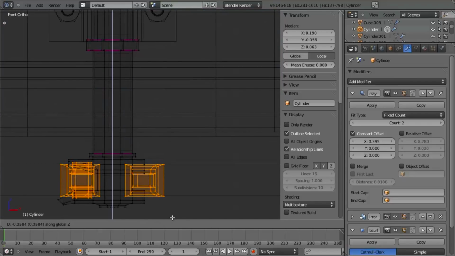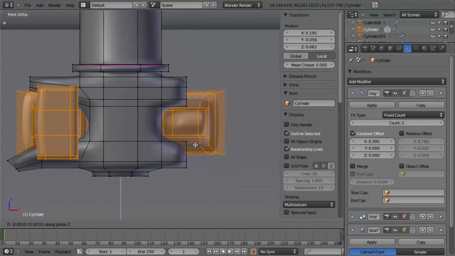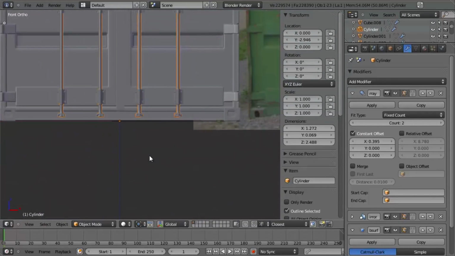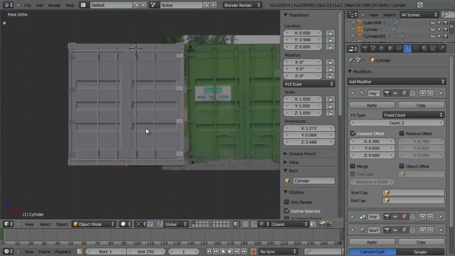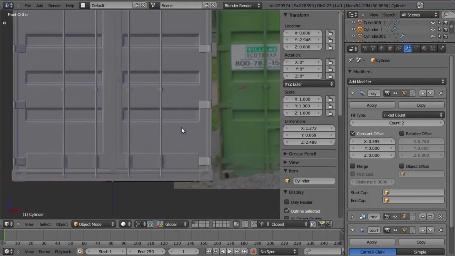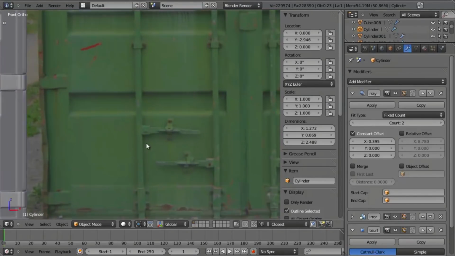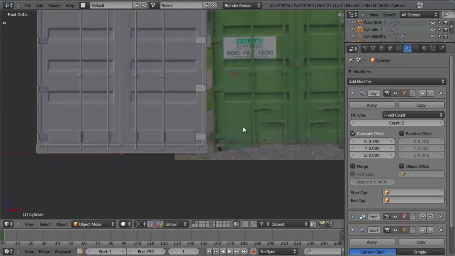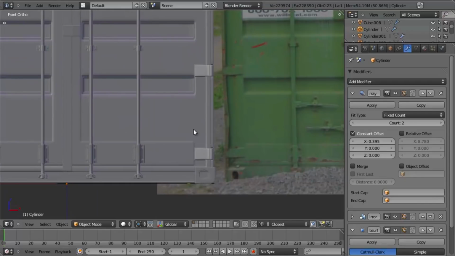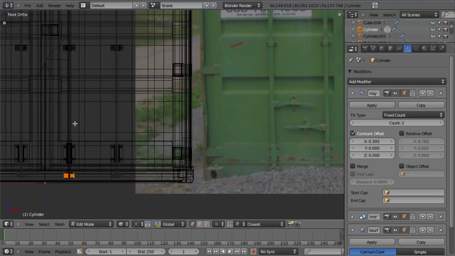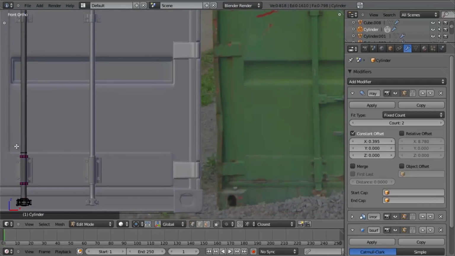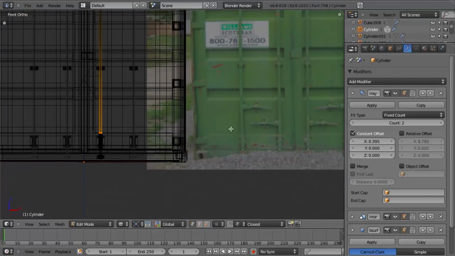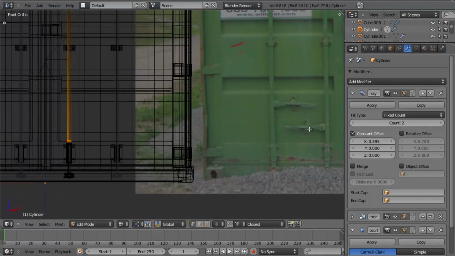Move them down until they fit, about like that. Okay, so that does that, and let's see, we're doing all right on time. We've got just about 15 more minutes or so. So let's go ahead and just finish this up. We don't have too far to go. So what I want to do is put in these handles now. We're going to start by doing one of the handles with the array in here, and then we'll separate it out, remove the array, and then just mirror it correctly.